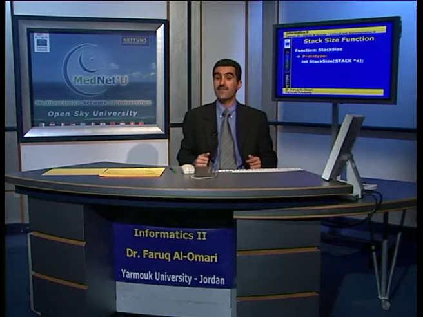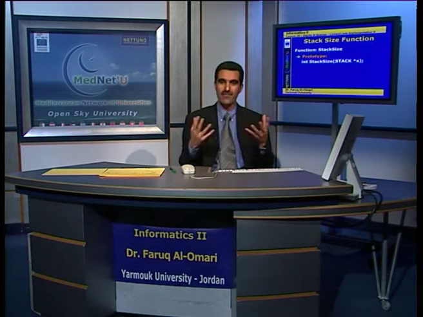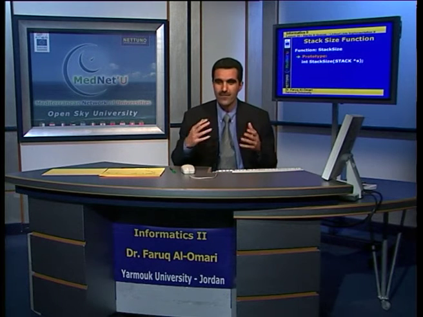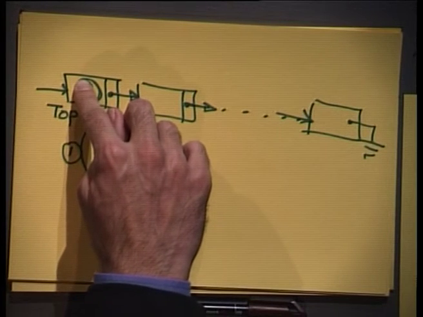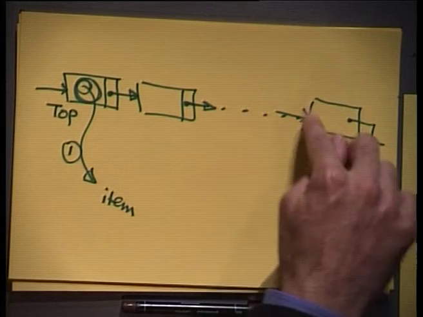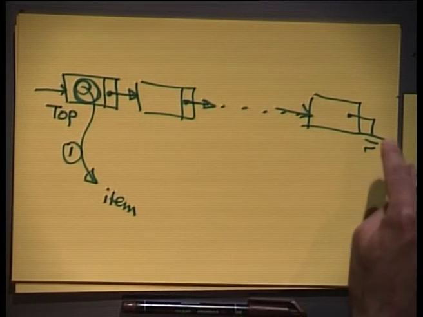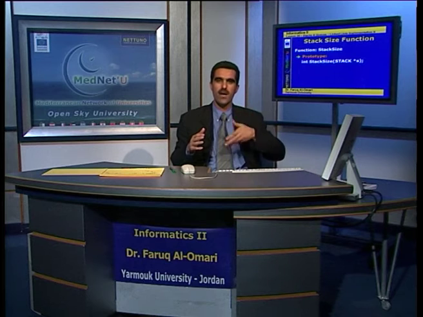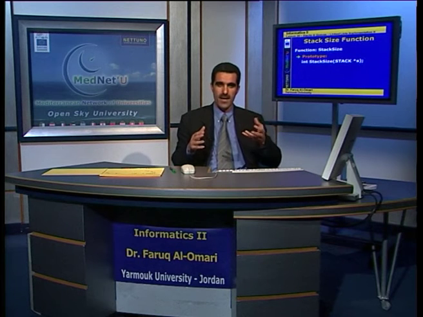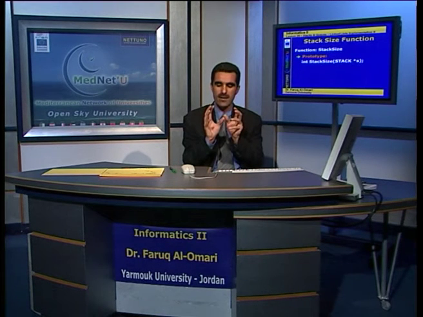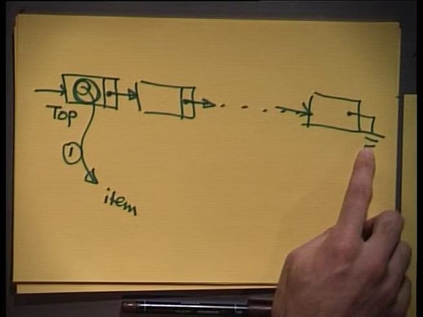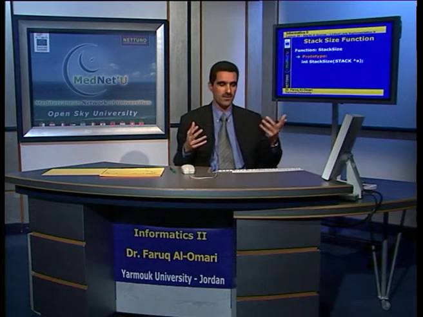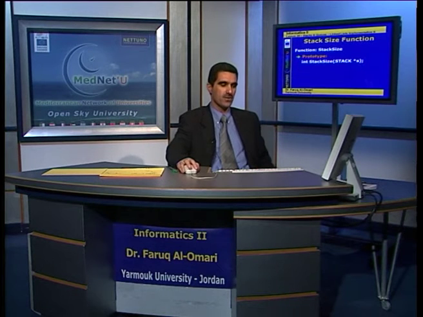Okay? If that count is not part of the definition of the structure representing the stack, then we have to physically start from here and traverse all the nodes in the list till I get to null. Each time along the road, I will increment my counter by 1. Whatever counter I end up with after I reach null is going to be my return value. So it's either this or that. It doesn't matter. Let's see how we're going to implement this function.